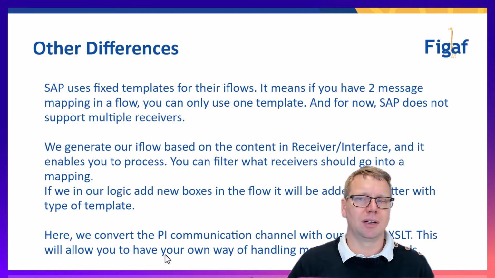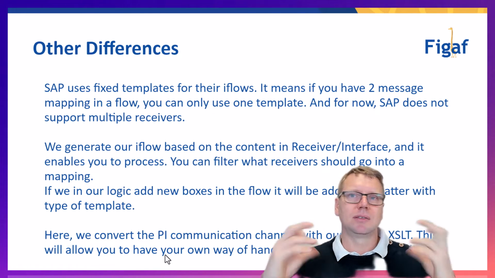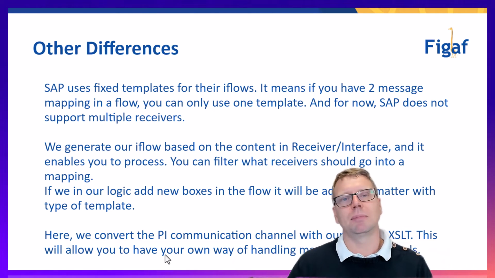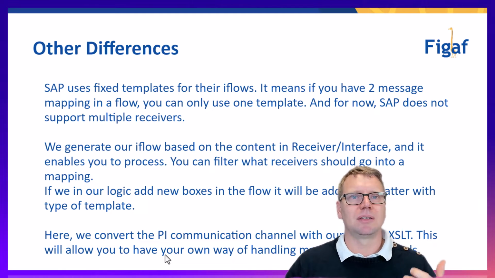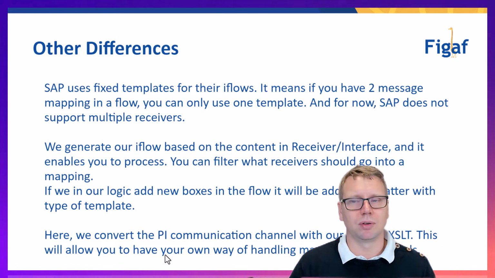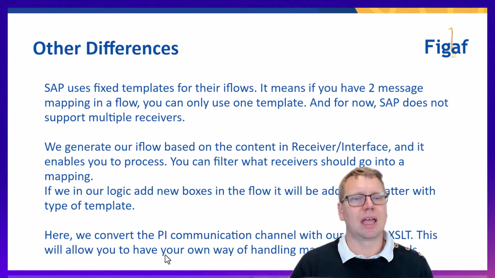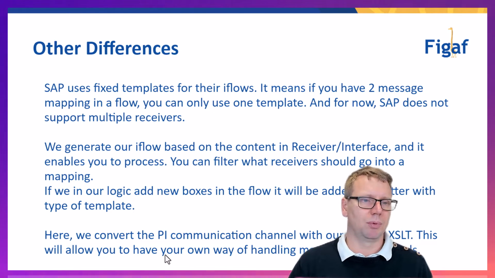Some of the other differences is that SAP has fixed templates. That means it's fairly easy for them to add new templates, but it also means that they would need a large number of templates to support the different use cases. So how many mappings do you have? What are the differences? That is one of the things that could cause some problems.